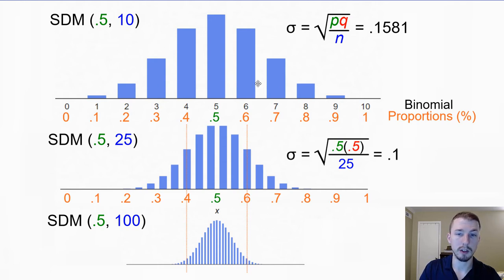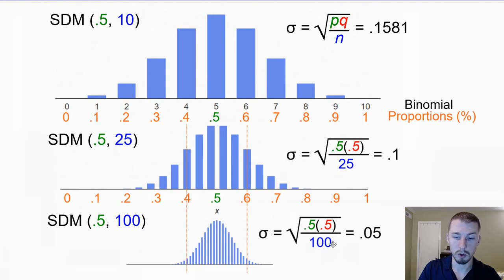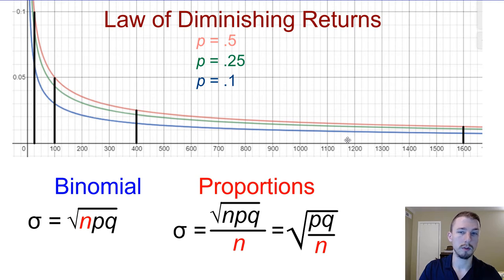So we went from having a lot of variation because we had a small sample size. As we increase our sample size, the variation is going to shrink, but it's going to do that by a law of diminishing returns. And what we notice here with our standard deviation, instead of dividing by n, which is 25, when we multiply that times 4, 25 times 4 is now going to be the square root of basically 1/4, which is half the standard deviation we had before. So instead of 10%, now we have a standard deviation of 5%. So essentially, whenever we quadruple our sample size, our standard deviation will be cut in half every time we do that. So it is what we call the law of diminishing returns.